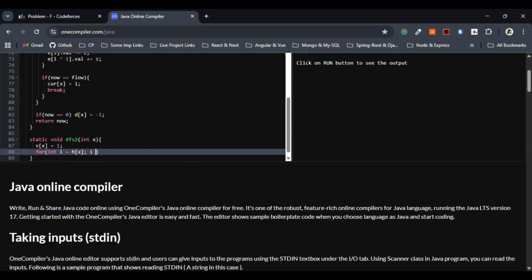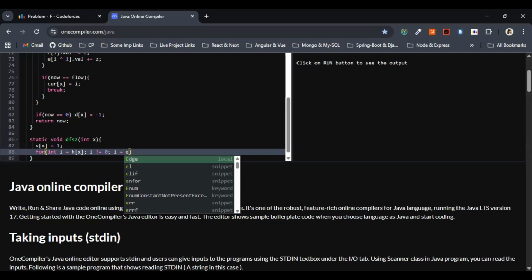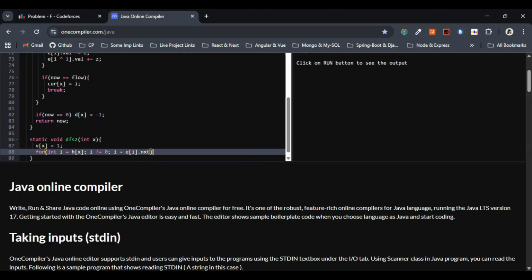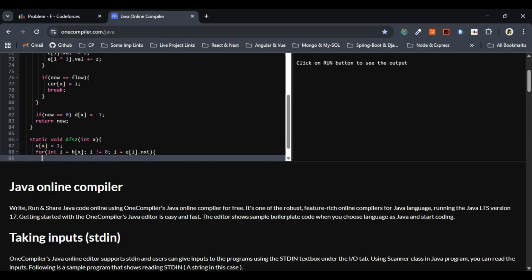I believe h of x is the right thing. I not equal to 0. This is fine. Here we have to assign I to e of I dot next. Let me leave it. If we get an error, then we can debug later.